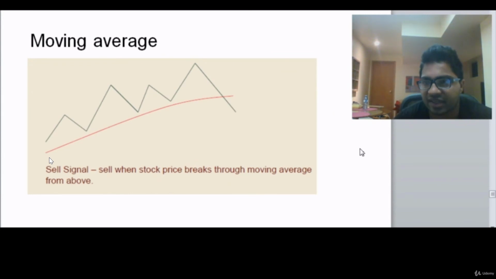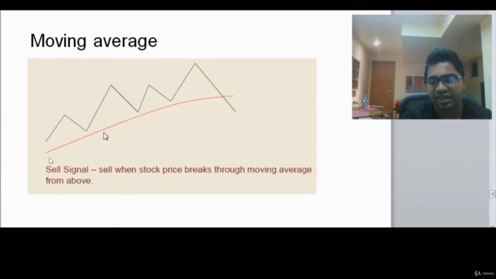Next is moving average. Moving average is constructed by taking the average of generally closing prices at any given point of time. For example, if you're considering a 2-day moving average, today's moving average will be the current closing price plus the previous closing price. Yesterday's moving average is the average on that day and the one previous, and so on and so forth. So you continue into the past. By doing this, you get a line. So this is a moving average line of the stock in the previous period.